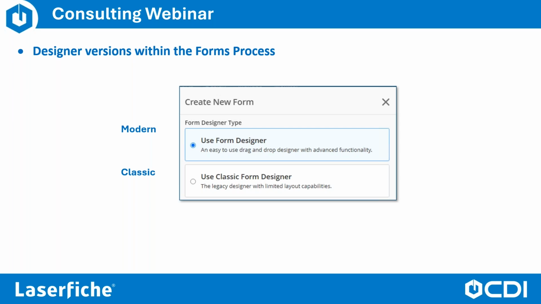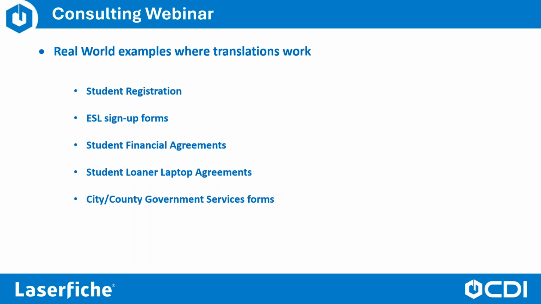The modern form designer has drag and drop capability where you can align fields several across on one line right on screen without having to do any special tricks. The classic designer, it took a lot more to do alignment of fields on one line, for example, and it just had simpler interfaces and it used any JavaScript you might throw at it. Whereas the modern form designer, it uses JavaScript, but only in the sandbox where it uses Laserfiche form calls alone, not the entire world of JavaScript. So we have to account for that when implementing translations in JavaScript. We're going to take a look at that.